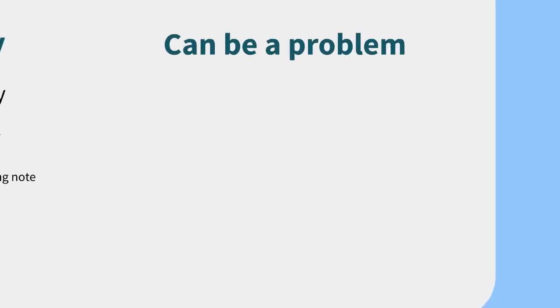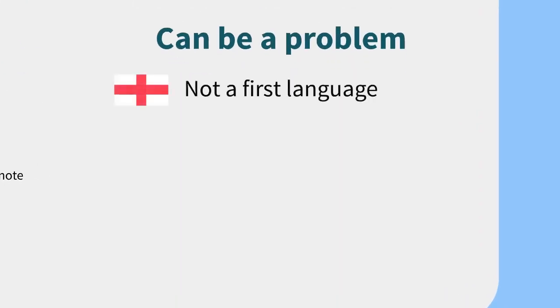And the reason why it can be a problem is that a lot of students for CIMA do not have English as a first language. And CIMA is an English exam sat all around the world, so there'll be plenty of students who do not have English as a first language. But what this does mean, though, is there will be no negative marking and no penalizing students for spelling and grammar, because that would be unfair to students who do not have English as a first language.